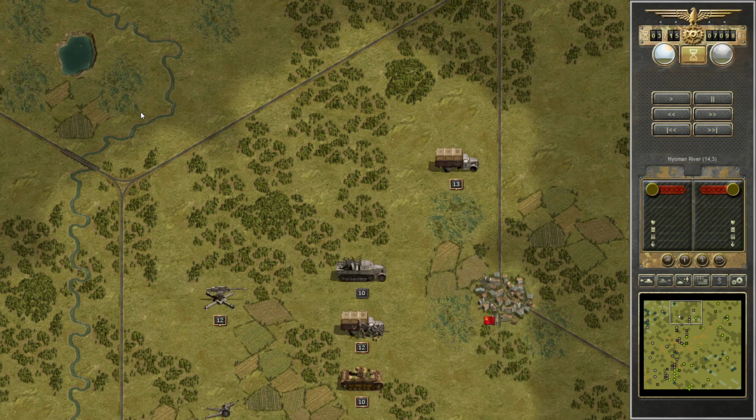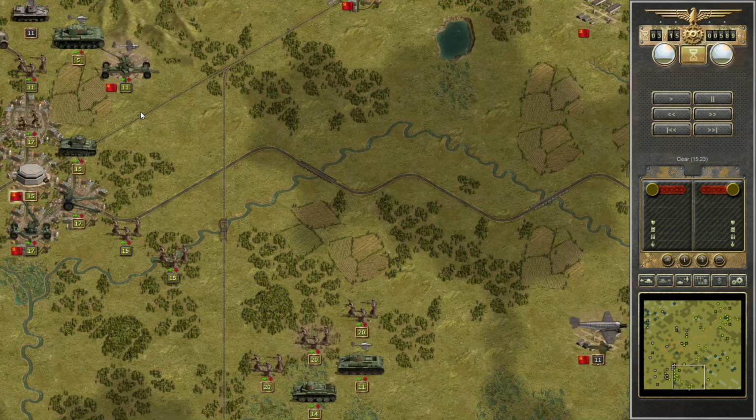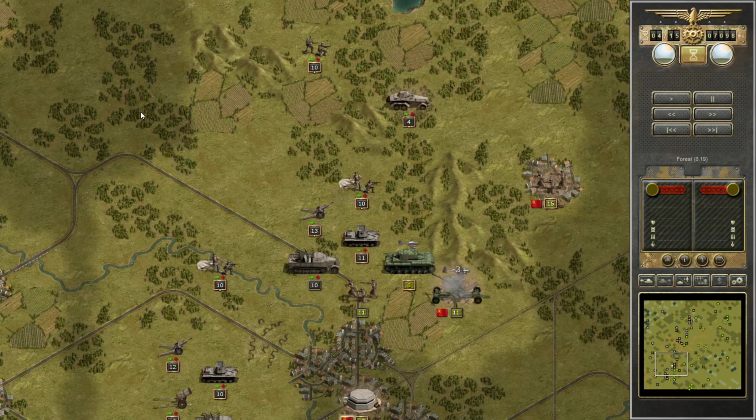And now everybody rushes north. That was brutal. I have to suppress the anti-air so I can take care of the KV. And then I need to kill that infantry.